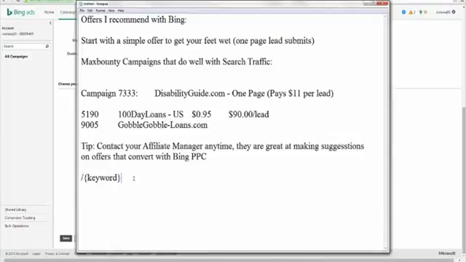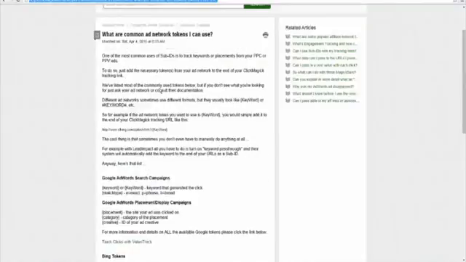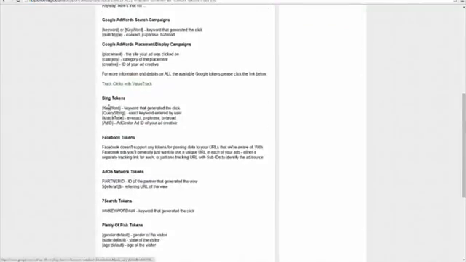Now other things that you can track in Bing, and anything you really want to track after that, you just use another bracket. There's a cheat sheet that we're putting in the resources tab of this training. If you go to the resources tab, you're going to see some cheat sheets available for you with tokens and things like that. I have this tab open as well, which is in ClickMagick, and this gives you some tokens like for Bing. There's Google AdWords. Here's all the Bing tokens.